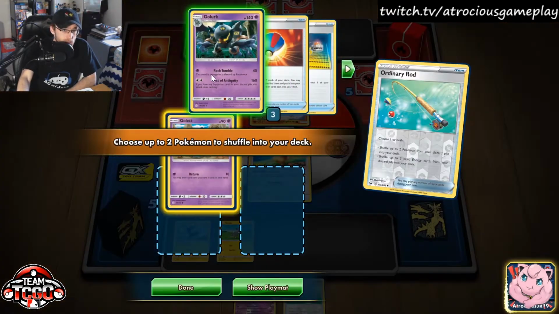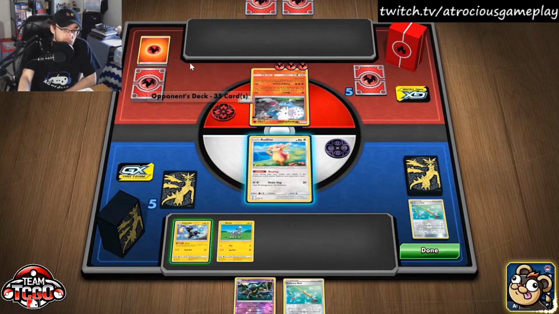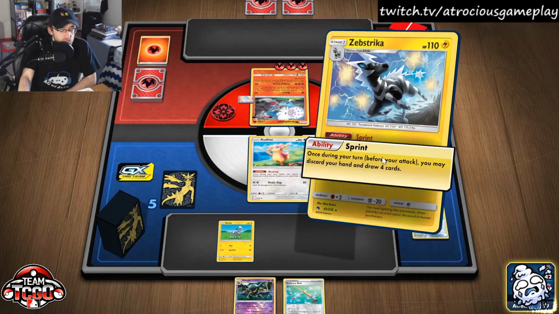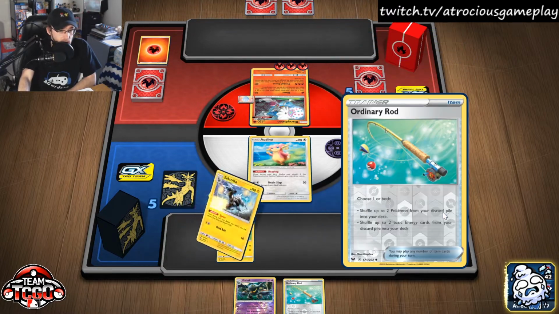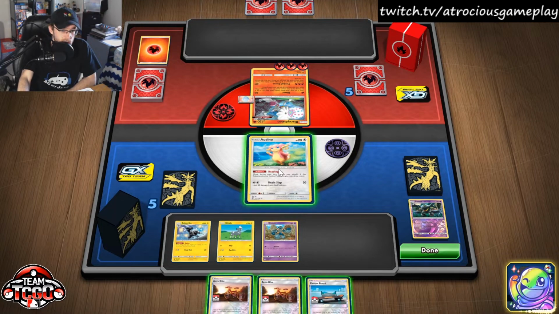Shuffle the 2 Pokemon because we need a Golett as soon as possible. Maybe they can't find a basic Pokemon at all, so we really want to knock them out in this sense. We're going to sprint first. I feel like sprint is a better option to use first. And we do get a Golett, which is really, really nice.